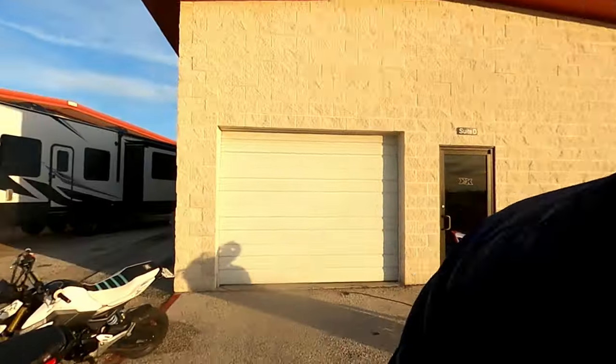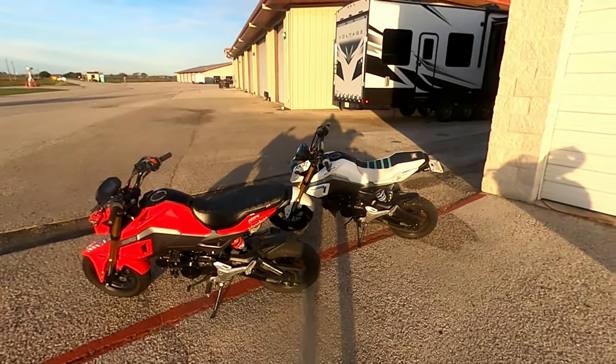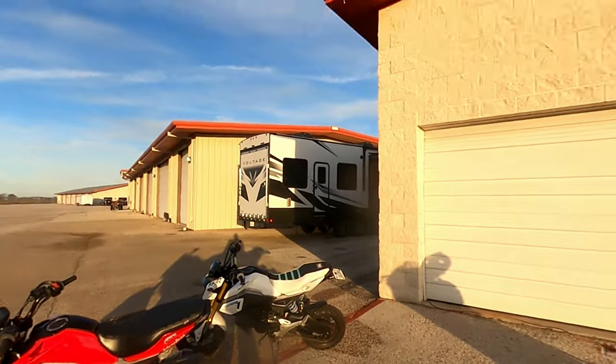I'm going to set the bike up. We got some more time before this, but we're going to do a kind of a track walk on the Gromes probably. And then I'm going to go out on session by myself, and then he'll come out there just to get familiar with the track, no speed. And then we'll start the lessons. Let's get started.